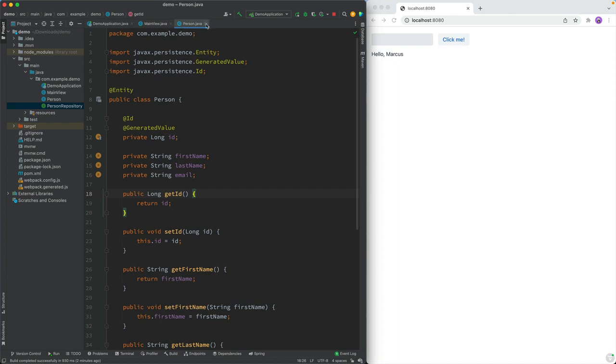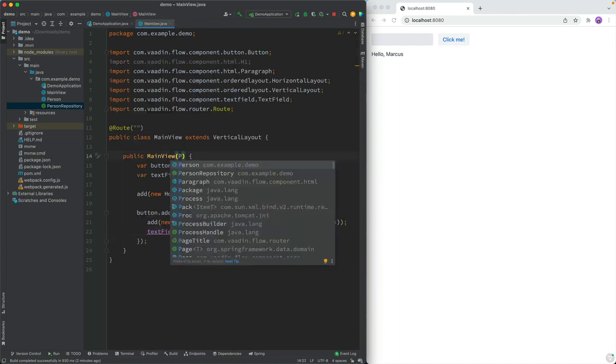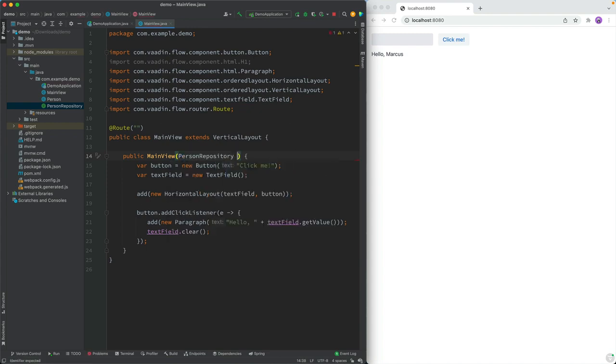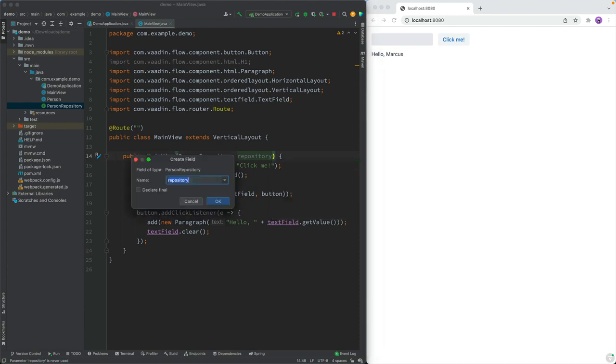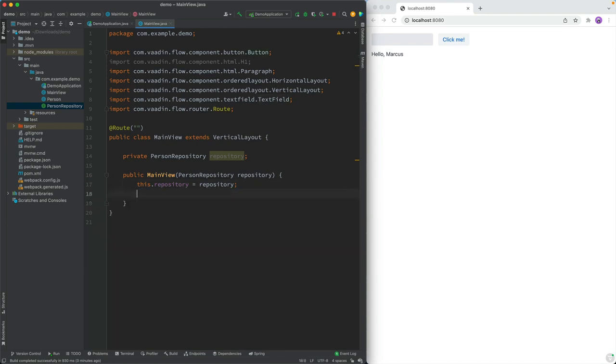So now that we have a data model and a repository, what we can do is make that repository available to us in the UI by injecting it here. So just using Spring Auto Wiring in our UI, and we can call this our repository. We can save this into a field so that we have access to it throughout the view. And then let's start building out this UI.